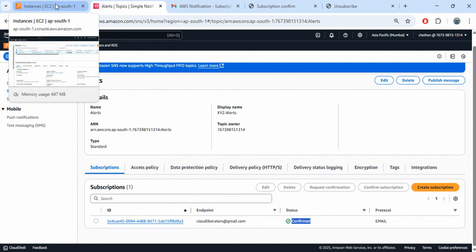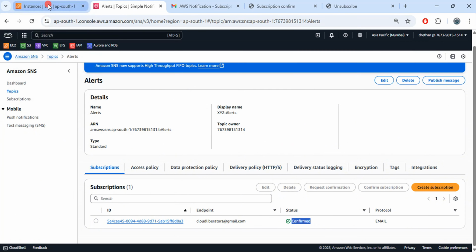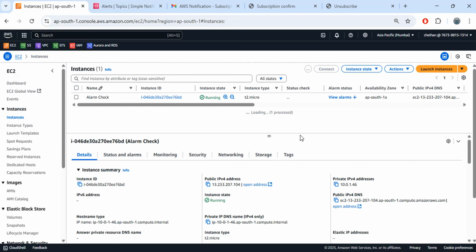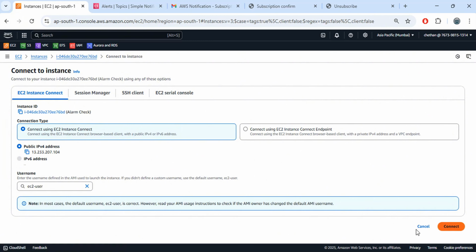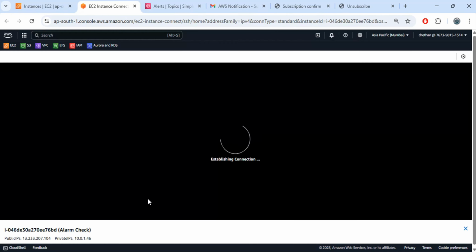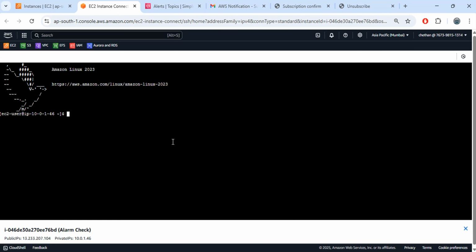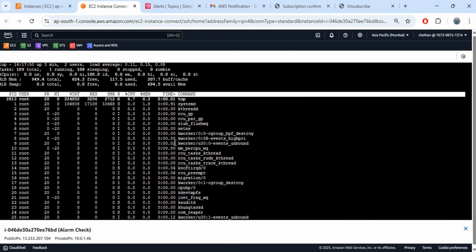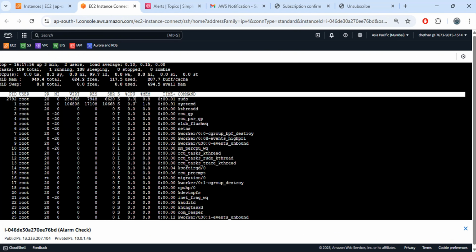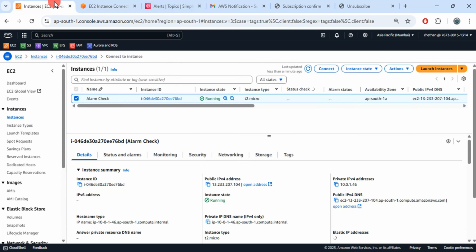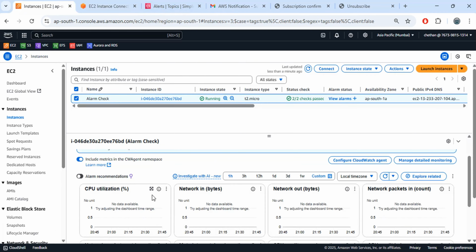Now we need to use CloudWatch for configuring the metrics. Okay, let us see, is our system accessible? Yes. Let me connect into the system. Okay, I am able to take the access. What I'll do, I'll take root privileges and I'll run the command top. On the system I can see there is not much load average, and CPU utilization is also negligible, 0.3.